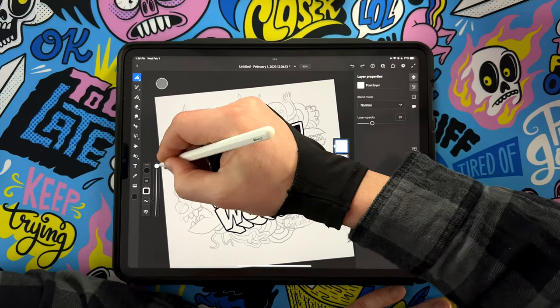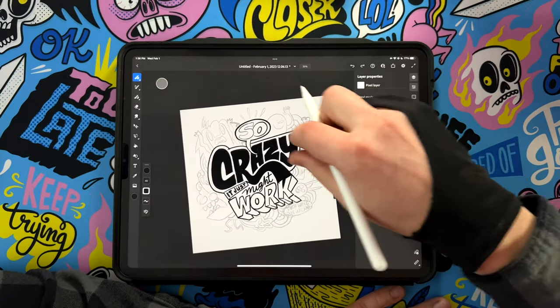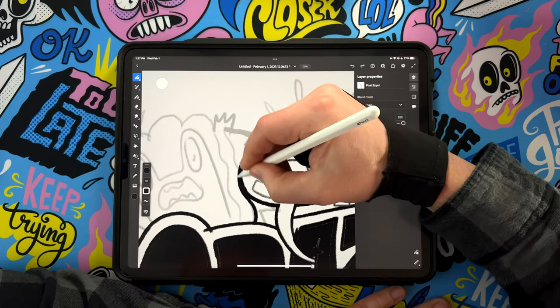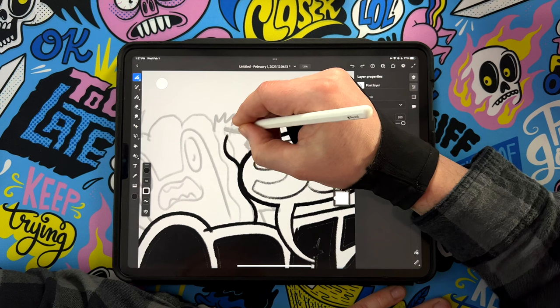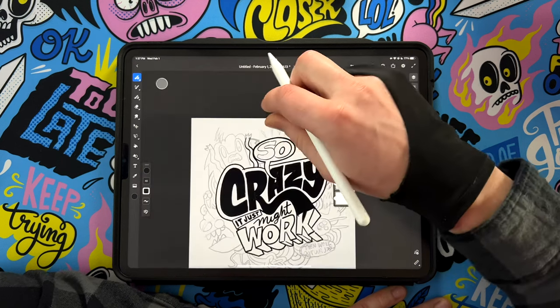For this stage, I'm gonna bring up the smoothing because I'm gonna be working slower anyway and trying to make some curved lines. I'm gonna use the curve of the speech bubble here to tie into these squiggly hands, arms, squiggly arms.